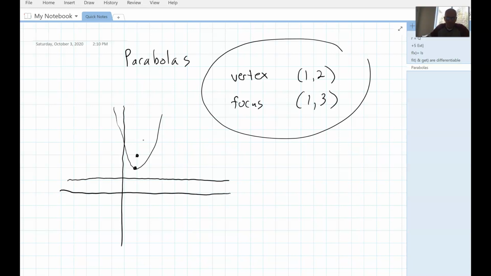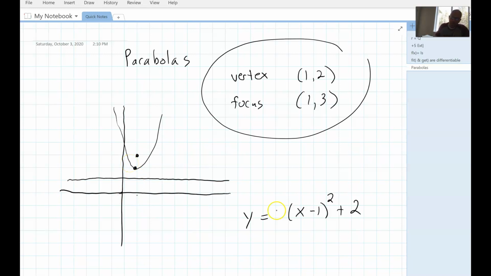Okay? So now to write the equation, we know that this has got to be y equals, because it's facing up, right? And this is going to be (x minus 1) squared, because the vertex has an x coordinate of 1, plus 2, again, because the y coordinate of the vertex is 2. And if you remember transformations, you can think of moving to the right 1 and up 2 from 0. So that's where that's going.